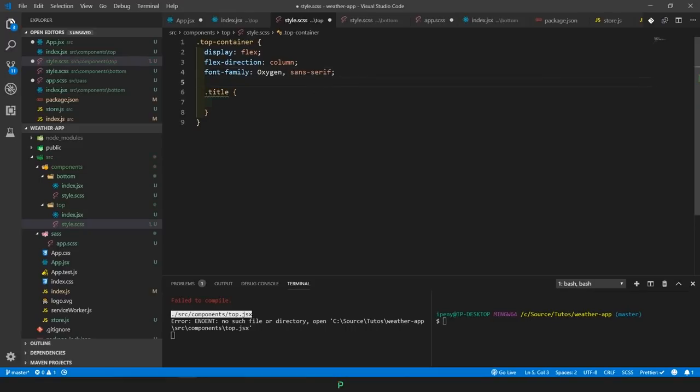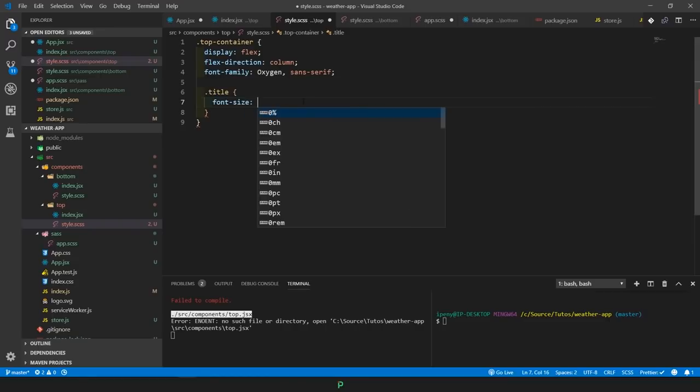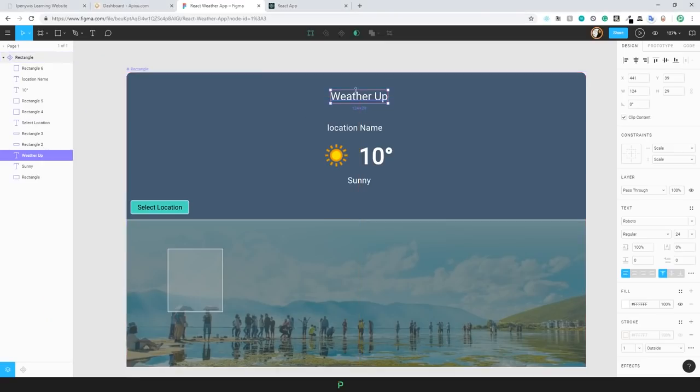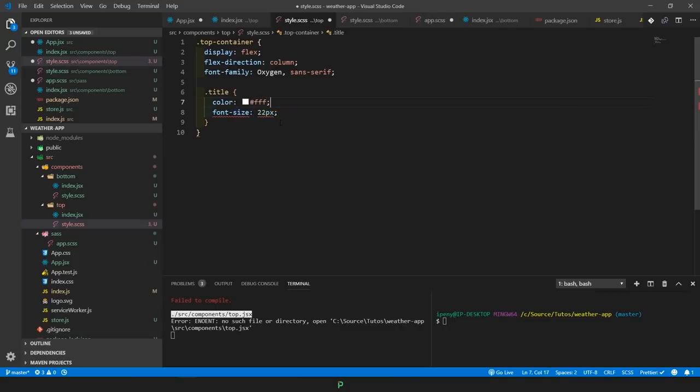In case this is not defined, we will just fall back into the sans serif fonts. I'm gonna set a font size. The font size is gonna be about 22 pixels because it's kind of a title, so we want it to show up in here. And we're gonna have a color for it. The color is gonna be FFF for completely white. And yeah, so this is basically what we want.